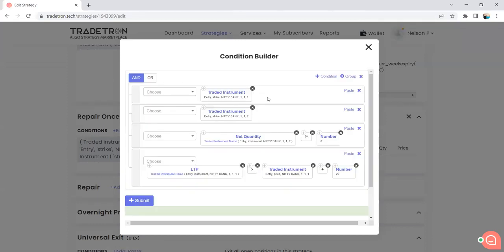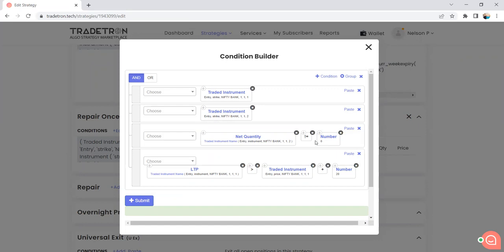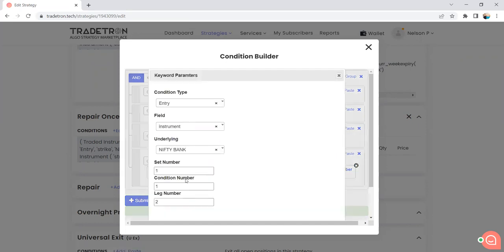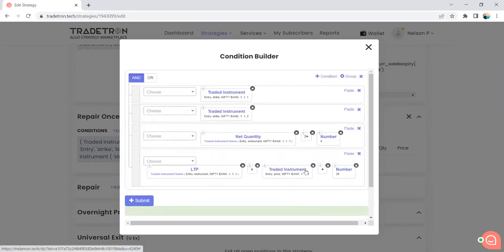For the put position also, I want to check that the first leg and the second leg, that is the call and put, have been sold. But over here, I want to check that the call option is not equal to 0. So I will select 111, because in the earlier repair we checked whether the put option was open or not. But since this is for the put option, we are checking whether there is any call option position open or not. If there is some position open on the call side, only then do we want to trigger this stop loss on the put side.